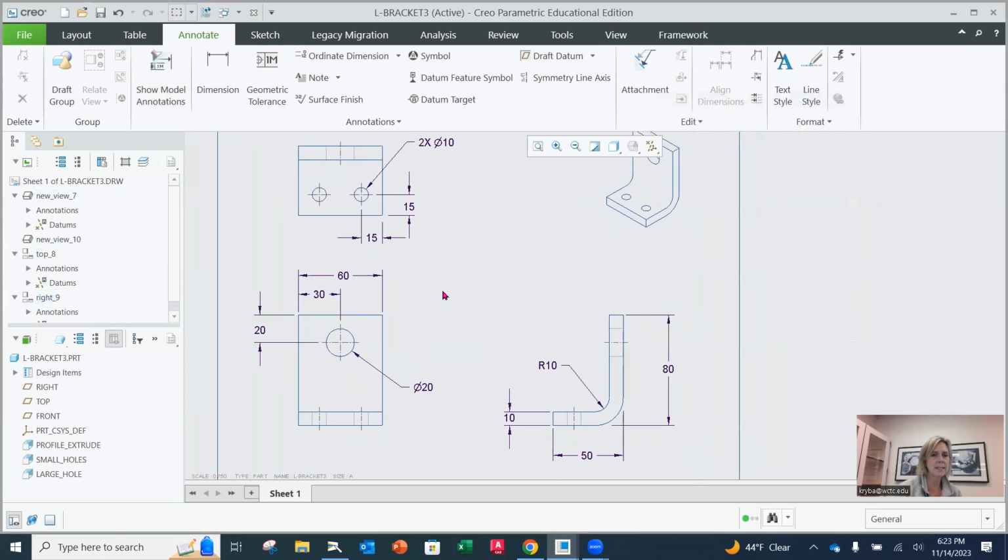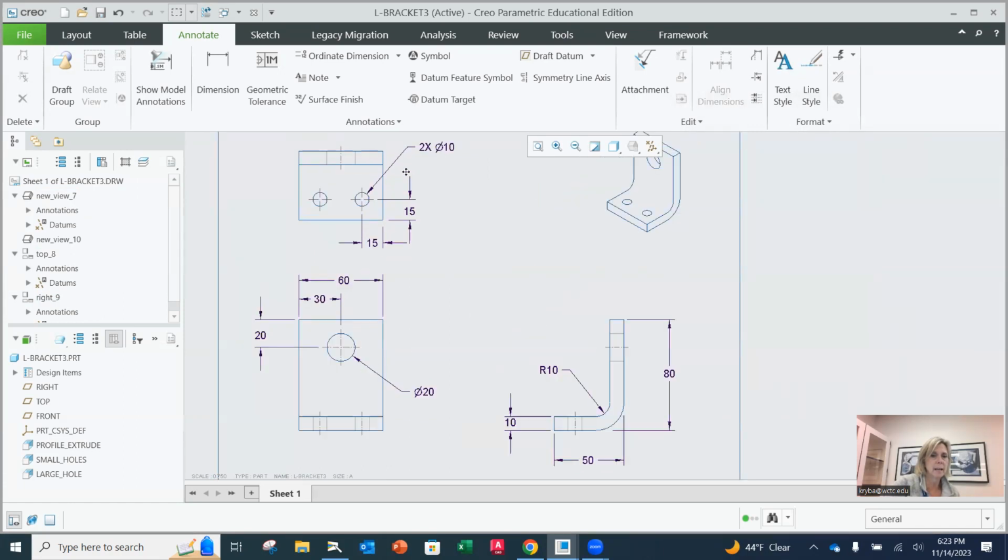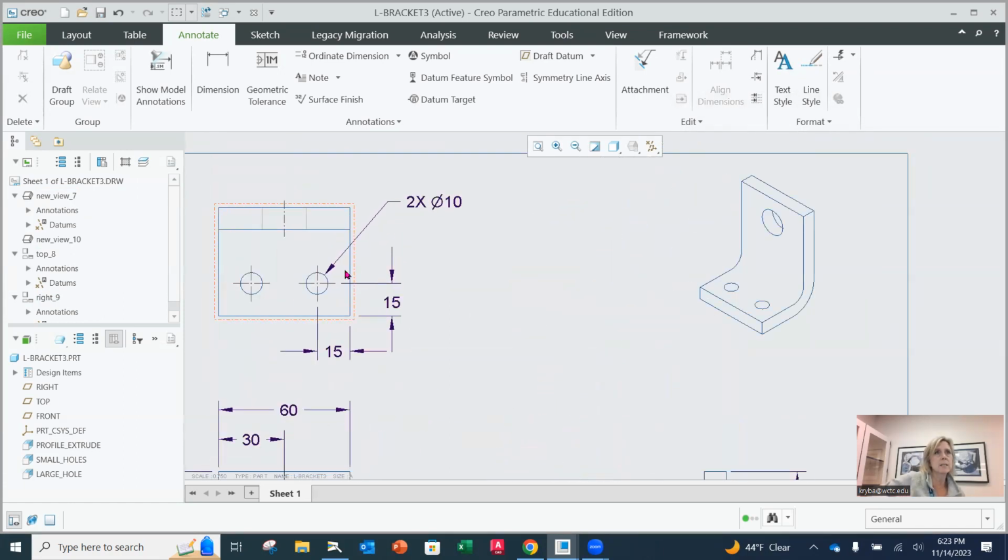Okay, so a couple of things on here. Number one, you have to move those dimensions around. Even if somebody says to me, well, that's where Creo put it, remember, you are the person. You're smarter than Creo. You're a human. You are not a machine. You have the brain. So you have to move these. For instance, we moved the diameter of 10 because we needed to dimension where we see the circle as its true shape as a circle. Second of all, its location.